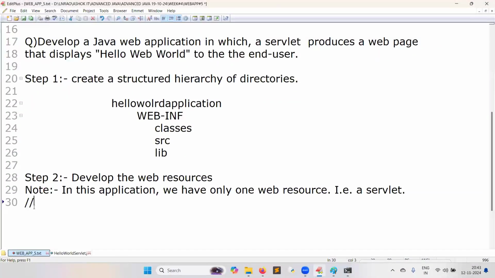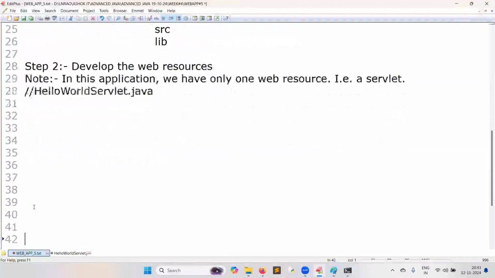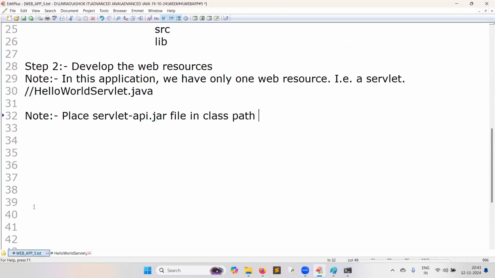Okay, so now HelloWorldServlet.java. Place the servlet-api.jar file in the class path before compiling this servlet.